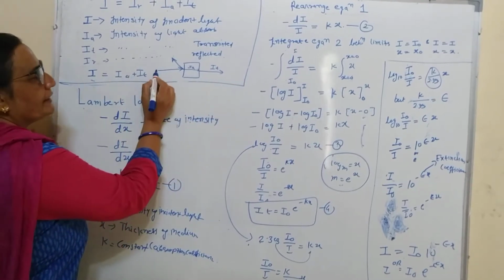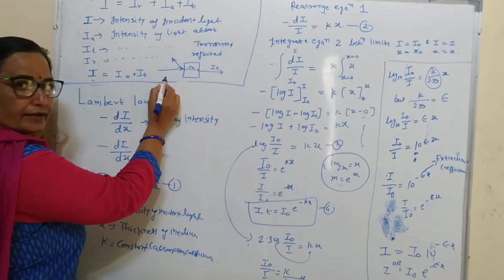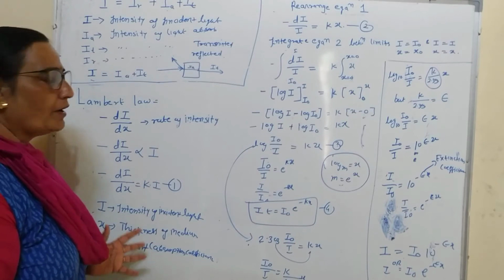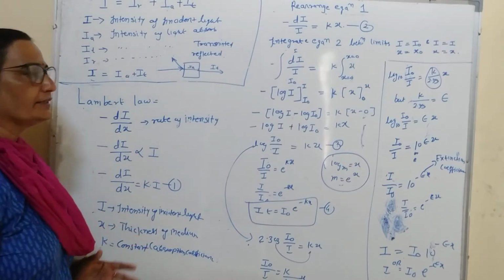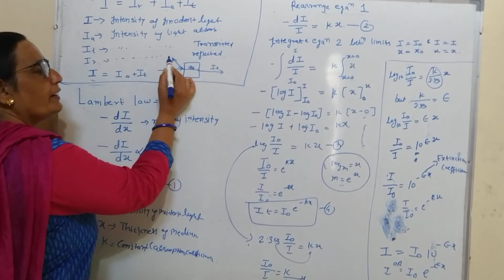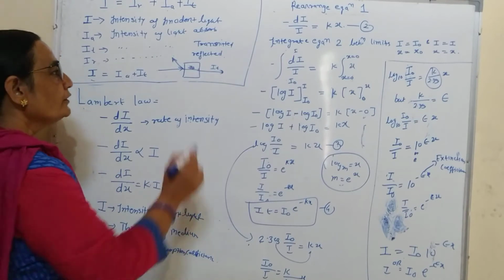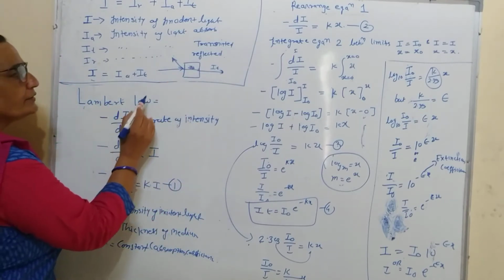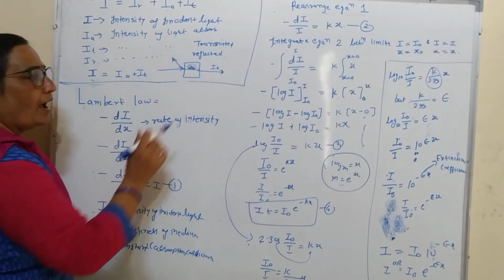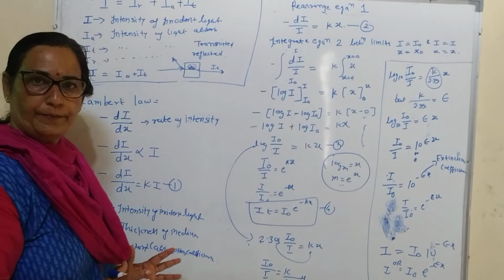मैंने आपको पहले बताया था when intensity of incident light passes through any substance, a transparent medium or homogeneous system, इसका कुछ पार्ट एब्जॉर्ब होता है, कुछ पार्ट रिफ्लेक्ट होता है, रिमेनिंग पार्ट ट्रांसमिट होता है. So the Lambert law gives the relation between the intensity of a light absorbed and the thickness of the medium.